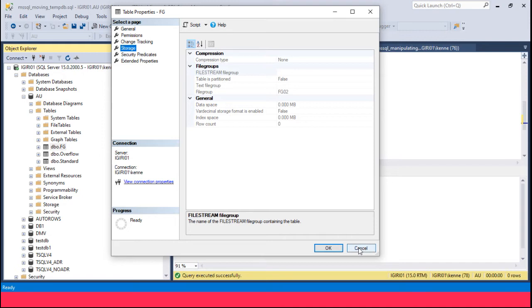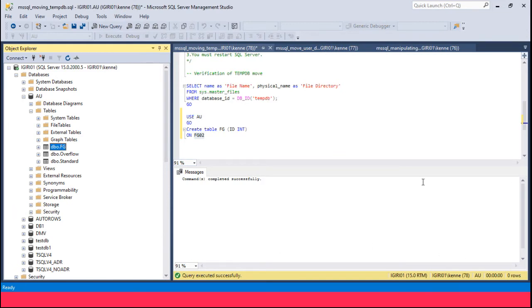You can put those files there, and then the other files that you want for historical data, you can put them on cheaper storage, let's say maybe 15K or 10K disks on a different set of storage, right? You do that separation. The only way you can do that separation of where your data files are sitting is by using file groups, by grouping your data files logically. And this is what we've done here. I think that is clear.